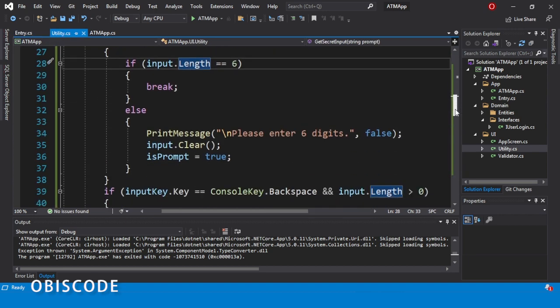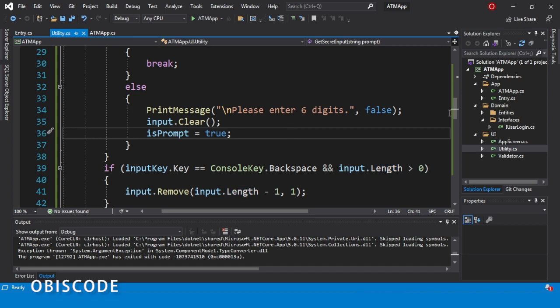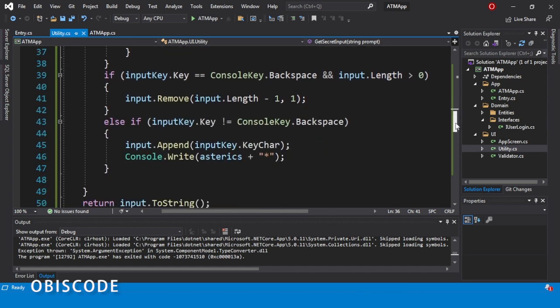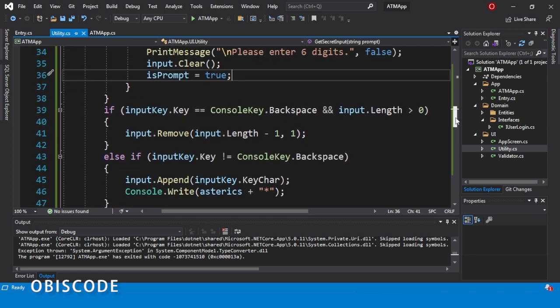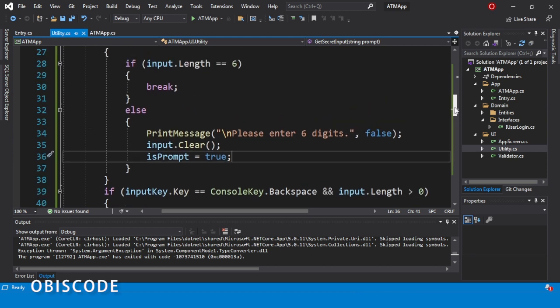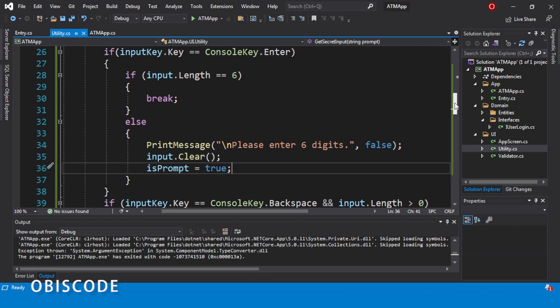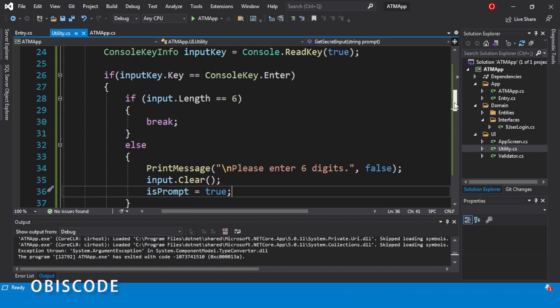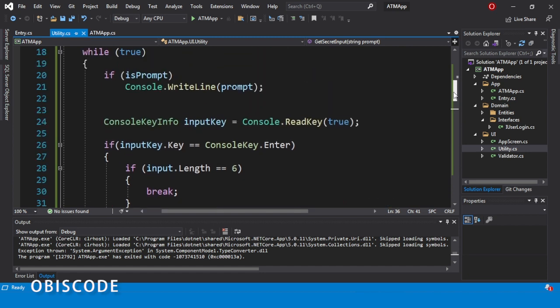I think we should consider the prompt. This prompt. Yes, it's true here. Okay, we are going to change the status of this prompt here to false, because we don't want to keep asking for users.